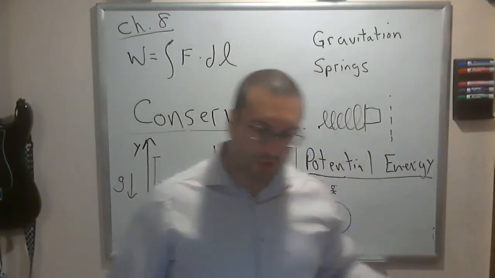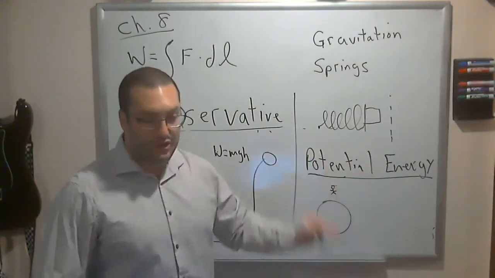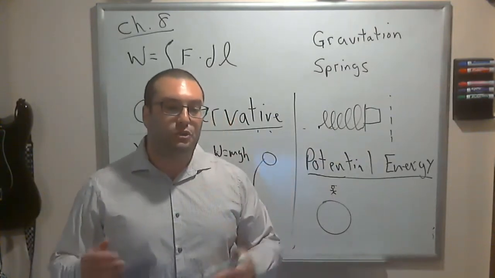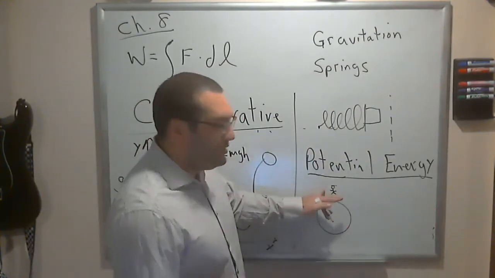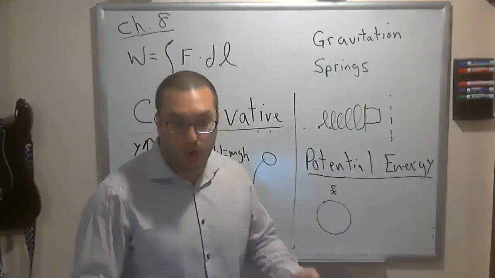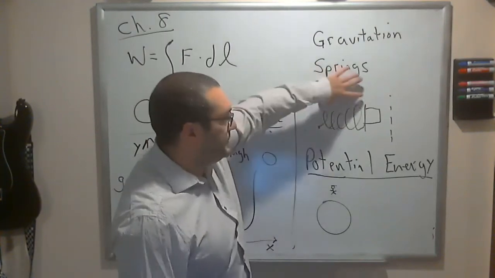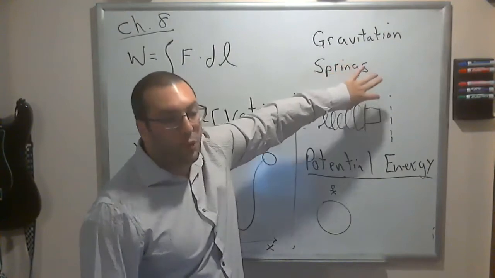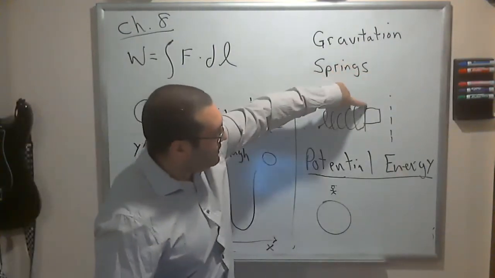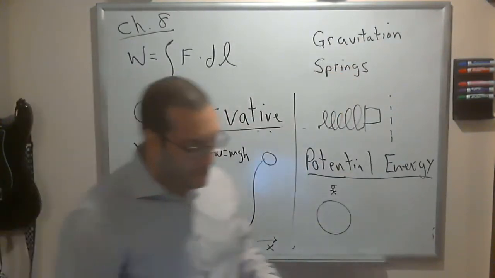And this is what we call potential energy. It's right there in the words, potential energy. It has the potential to have work done on whatever object in question. There's no work being done right now, but there's the potential of that work being done. If we just release it, it'll do work on the system. So that's potential energy.